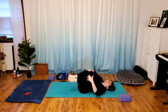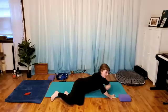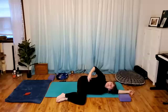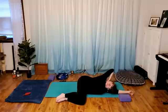Roll over onto your left side. And as you come to rest on your left side, maybe your head is resting down on the floor or your left arm or a soft prop if you have one close by. And then we'll just take the right hand to the right shoulder and start to rotate. We'll take a few circles in one direction, and a few circles the opposite way.